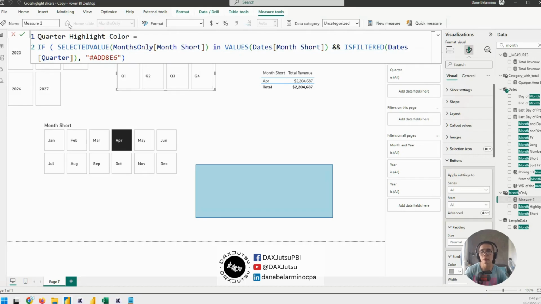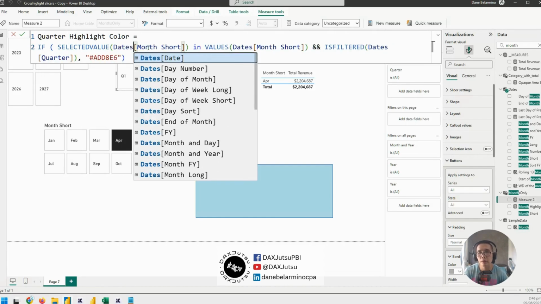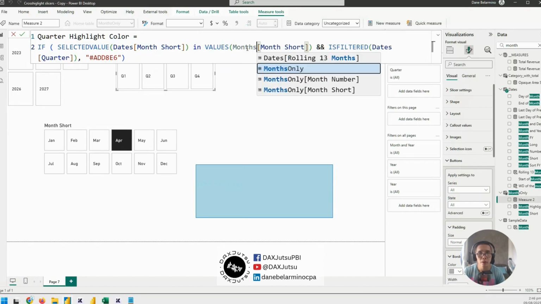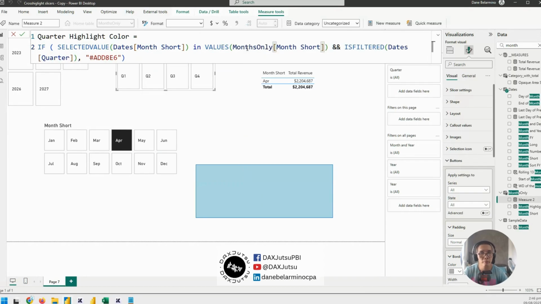So, if selected value ng date month short is nandoon sa ating months only, and filtered itong quarter, month short in months only table, then we return the color. Tingnan natin.